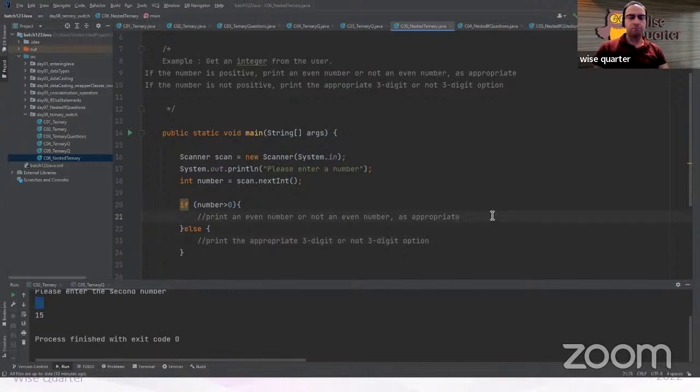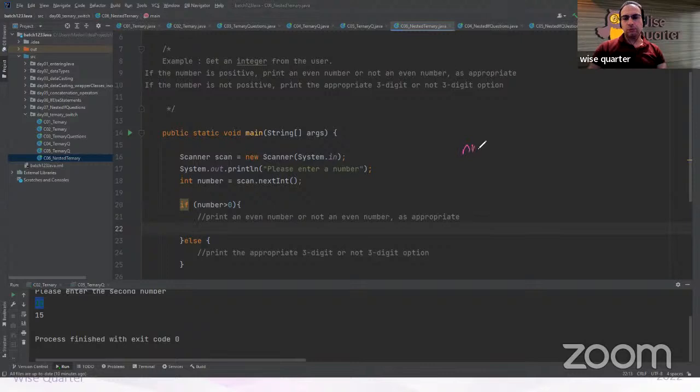Okay. To check it, the condition is, you know, number modulus 2. If it is equal to 0, it means even number. Let's use a ternary here. The condition, number modulus 2 equals 0.